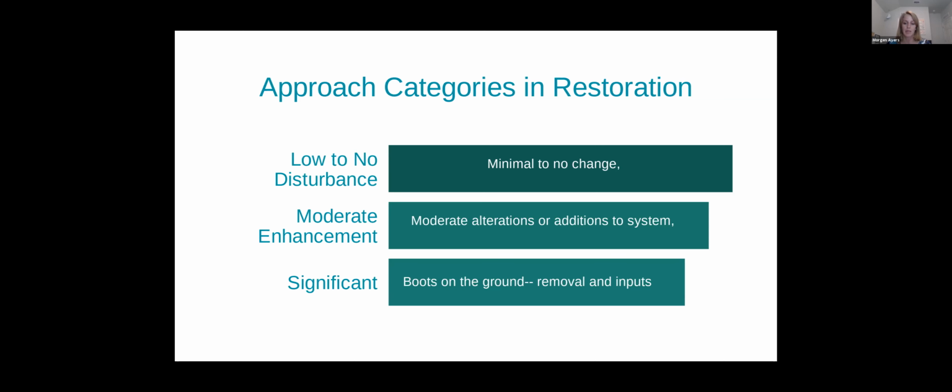Some examples of removal might be of invasive species. Sometimes you're removing debris to help promote the health of that habitat and reduce the impacts on that wildlife that depends on it. And then inputs could be seeding, bringing in plants. For shorelines, that could be bringing in cobble to help stabilize erosion. And also you see combination restoration where you have oyster reefs built out from where you've planted a marsh, for example, so that it helps with wave attenuation, so those waves aren't impacting the new plants as much while they get established.